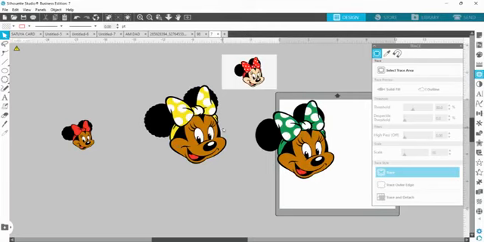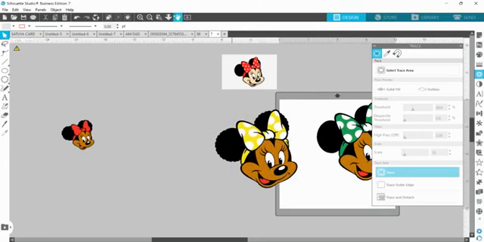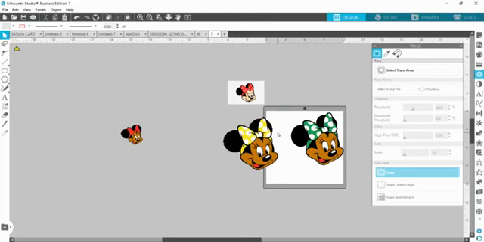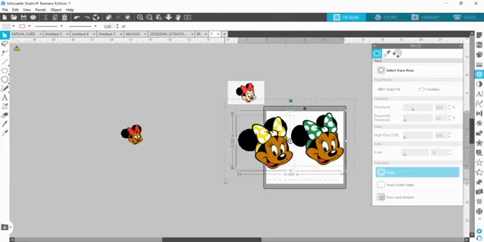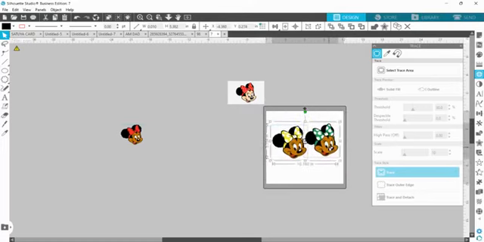Okay, and so from this Minnie Mouse, we have this one first, and then this one. This is so easy how you can do it. So if you want to create something for your child or for your grandchild, and you want to add a little bit of puffs to it, personality and stuff, you can do it like this in Silhouette Studio.